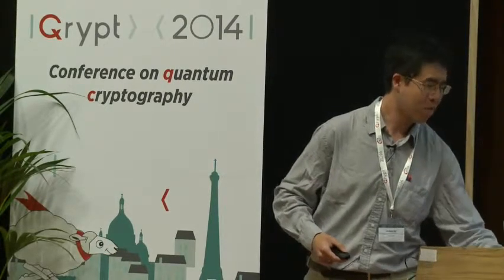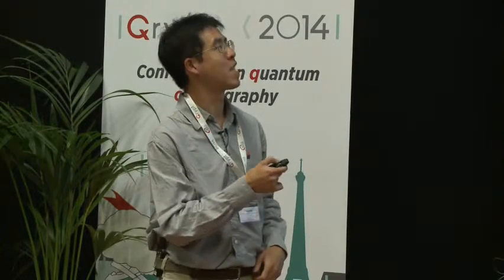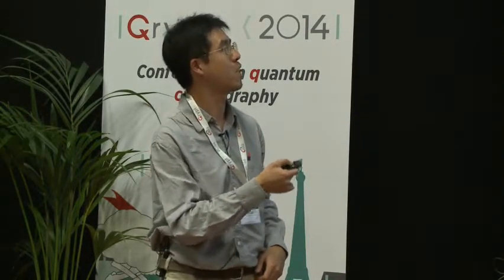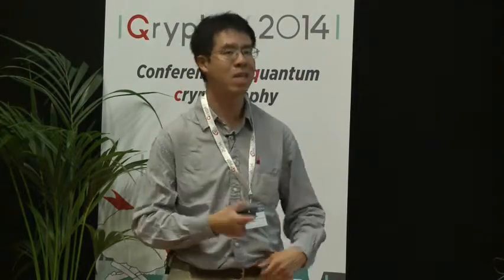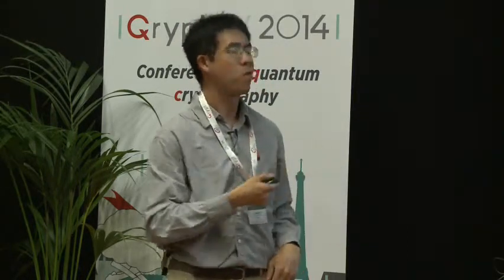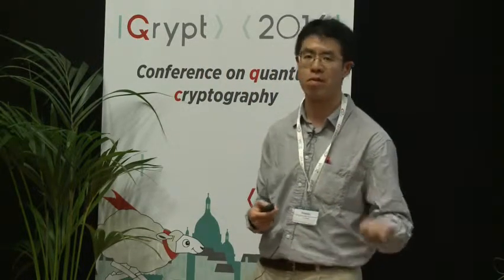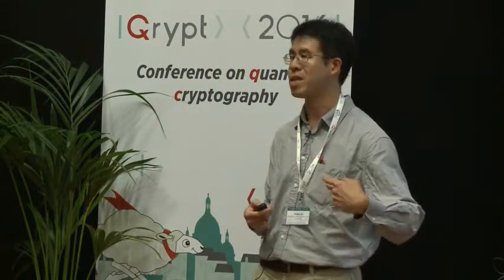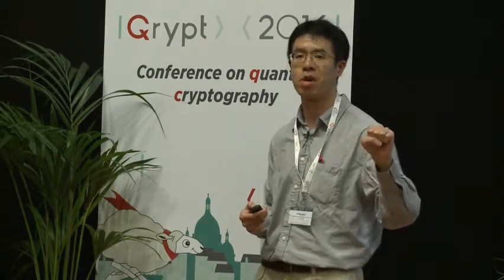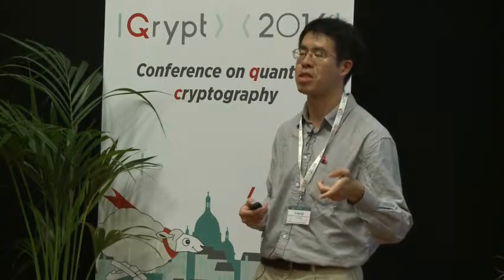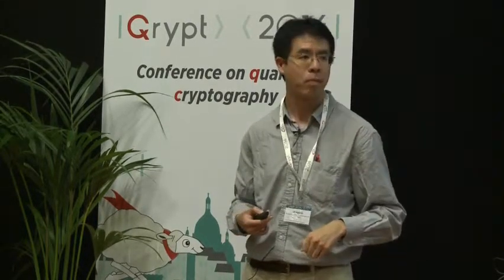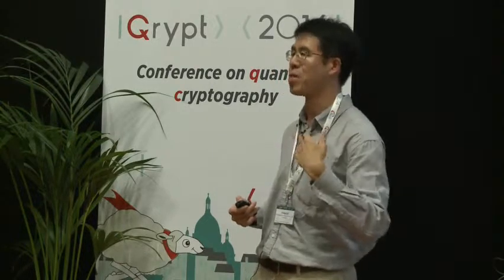Okay, and so to really do this without error, you actually need to do it with many qubits and longer messages, and you use an error-correcting code. So you take 2 strings S and T, you apply some classical error-correcting code that gives you these code words, C of S and C of T. Then you pair off the bits of the code words and encode each pair of bits into a single qubit. If you're playing honestly, then if you want to recover the first message, you measure in the standard basis, you get a noisy, corrupted version of the code word C of S, and then you run the classical decoding algorithm. And if you want to recover the second message, you do the same thing, but in the Hadamard basis.